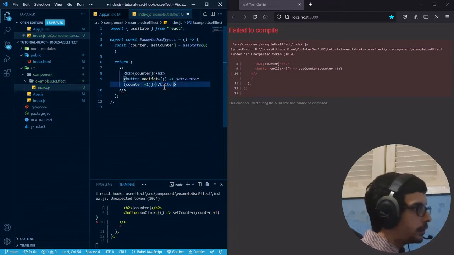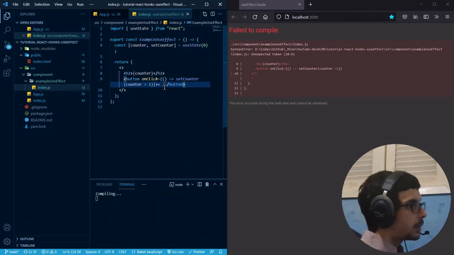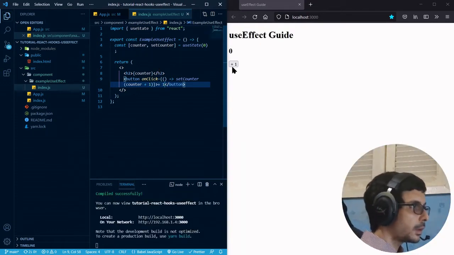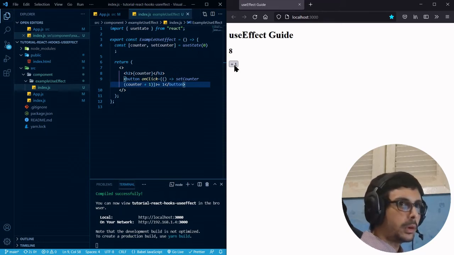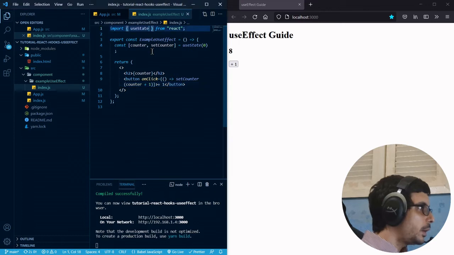And I saved it. The error is because I didn't finish the button. Now save it, it will be up and the counter will be working just like in the last video. And now let's use useEffect.